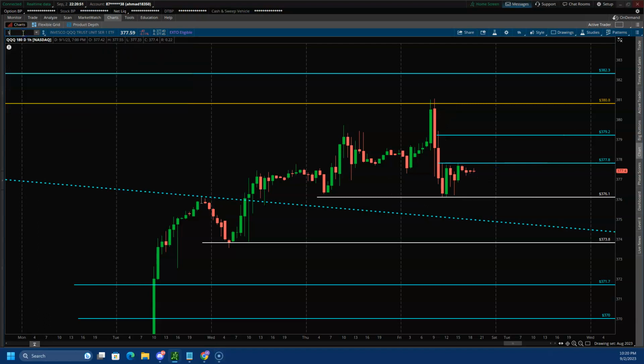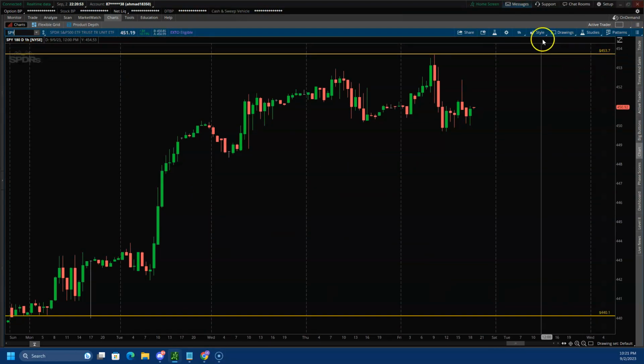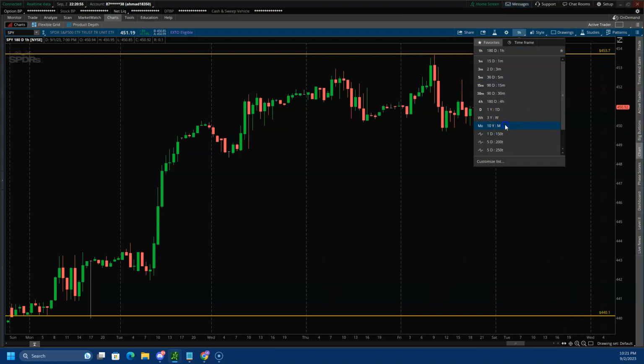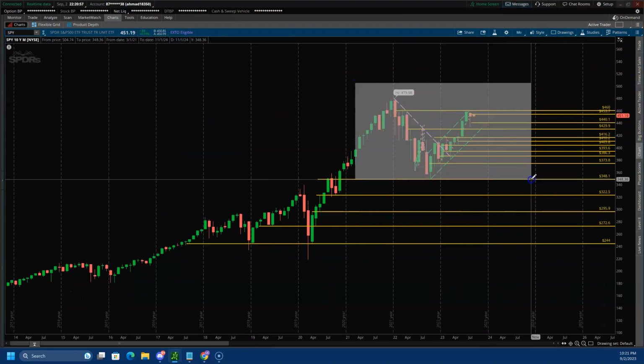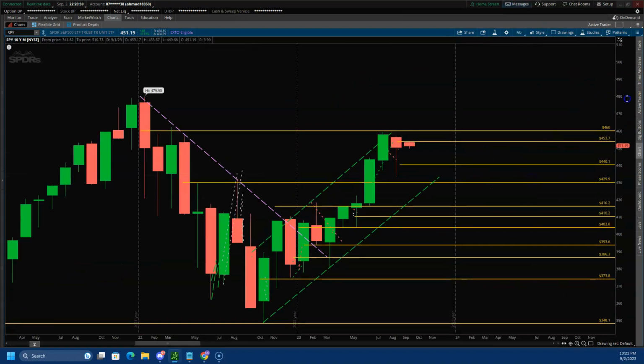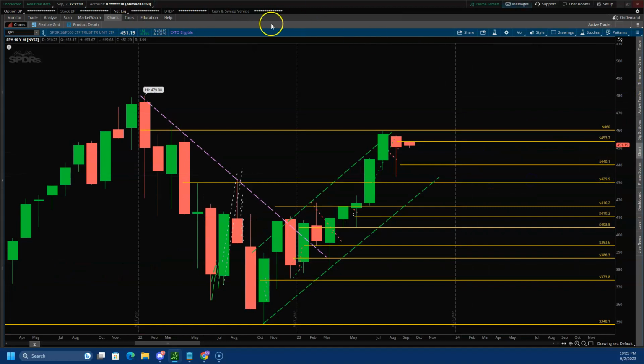Okay, let's check out SPY. I like to start with the monthly view, pretty much similar to QQQ, but a relatively weaker name, I think, compared to the technology sector, right? Because in QQQ you're already above this resistance, but in SPY we have not been able to break above this 460 area. So let's see what happens. But on a monthly view, we have this bottom wick, established some support zone here under 440.